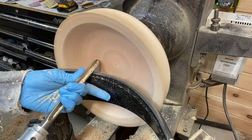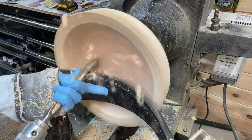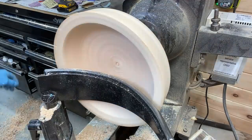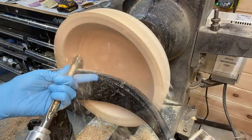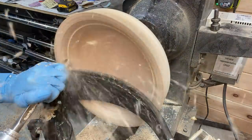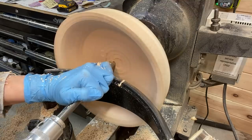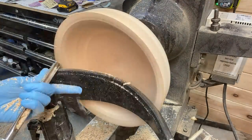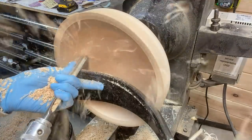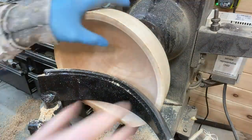This cut here is where I know a lot of people tend to get catches — turning that corner to make the corner of the bowl. You can see I'm doing it in two separate passes here most of the time. This is a high area for catches; I've had plenty there myself in the past.